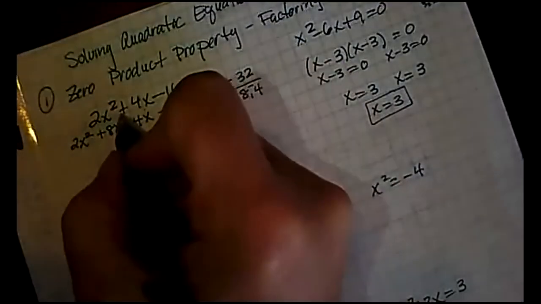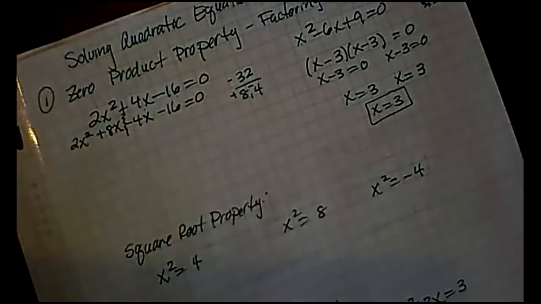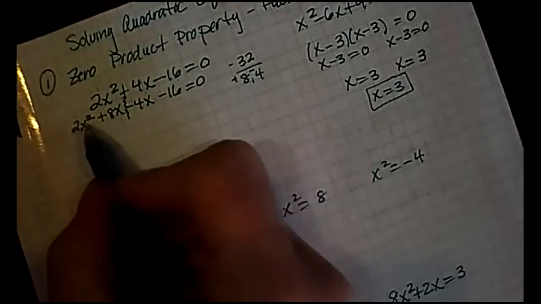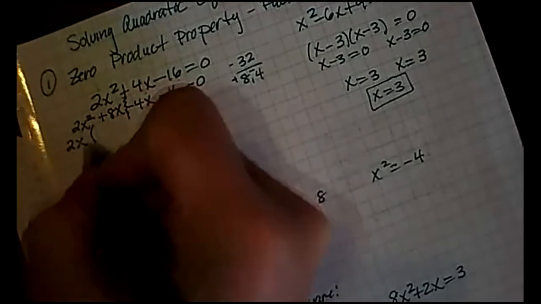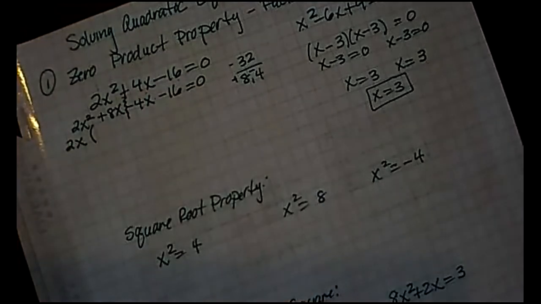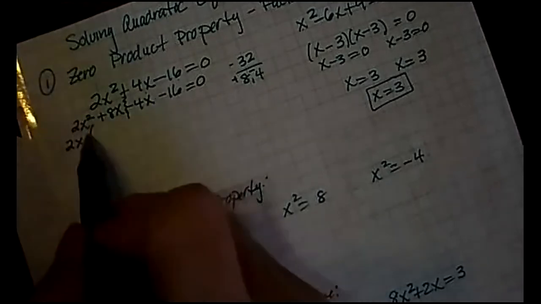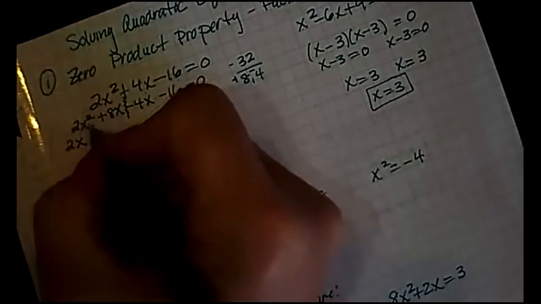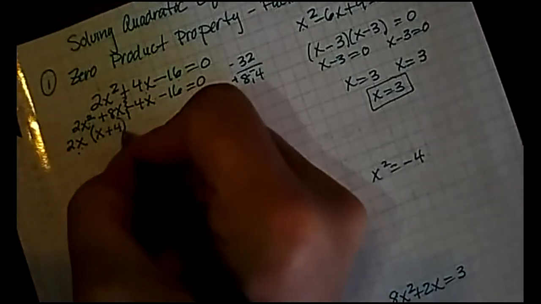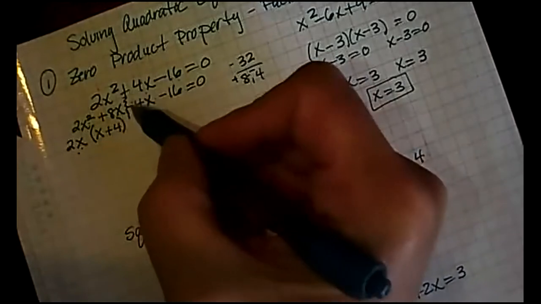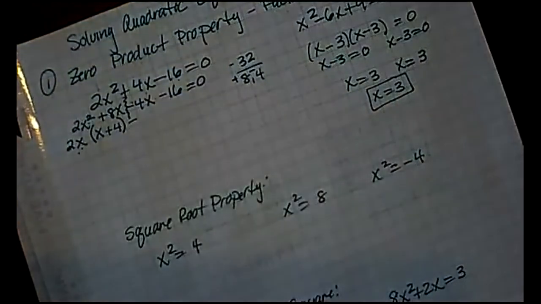The grouping method means we're going to split it exactly in half in front of the sign. I'm going to factor out a greatest common factor over here. They have a 2 in common and an x in common, so let's factor that out. When I factor, what I'm really doing is dividing. 2x squared divided by 2x leaves me with an x, and 8x divided by 2x is a positive 4. Whatever this sign is, I bring down.